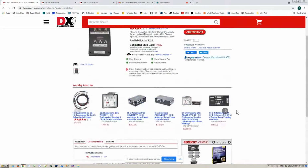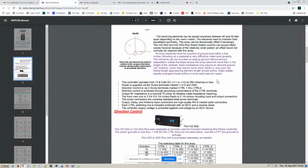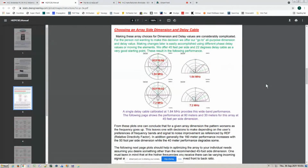Right. So the thing I like more than anything about the Heisey product lines, Lee, is you take a lot of time and effort to really document this well. And all of the manuals are on the DX Engineering website as well. And your manuals are just great. Well, I've taken to writing them myself on these new products. Someone else wrote them on the old ones, and I will be the first to admit I didn't take as much care with those as I could have. Very, very busy, Tim. When this thing first hit the market, it was pretty busy.